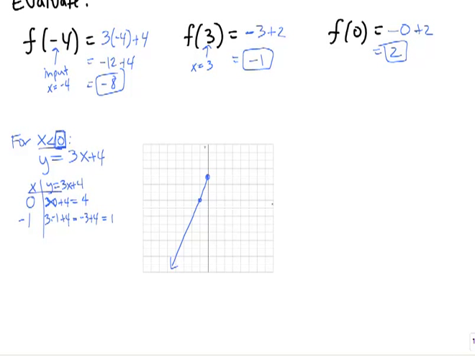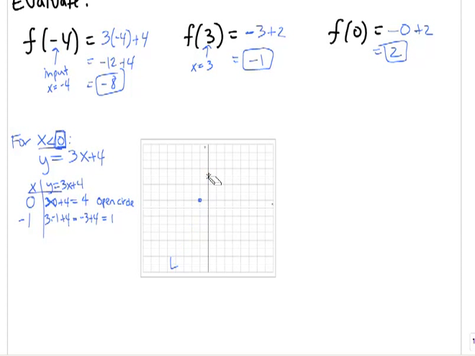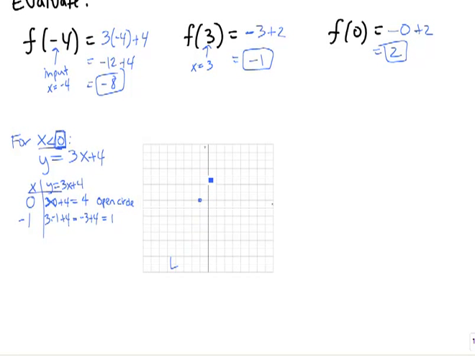Now one more thing that's really important is right at 0. This was supposed to be the rule for x is strictly less than 0, so we don't actually want to include the point that occurs right at 0 since this didn't have an equal bar. So at 0, 4, we should have an open circle at that endpoint. I'm going to put a little open circle at 0, 4 and draw my line just as I had before between these 2 points. But notice that I'm not including that stopping point because there was no equal bar in my inequality.